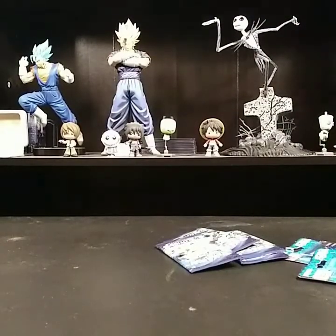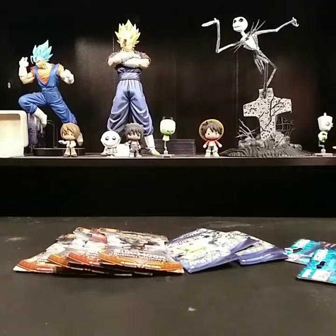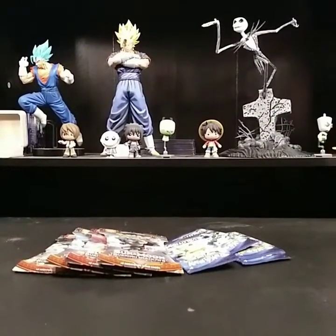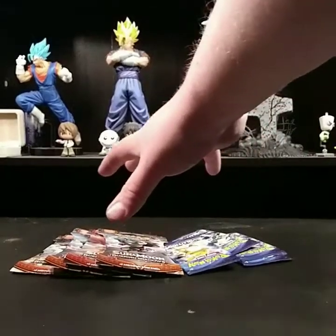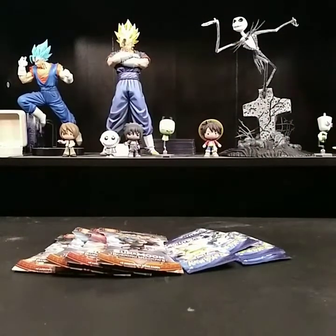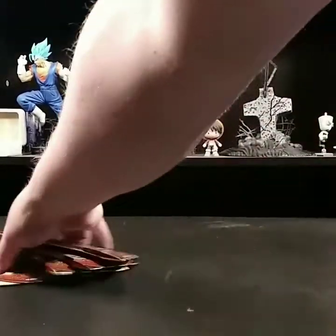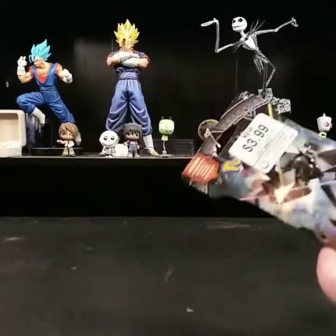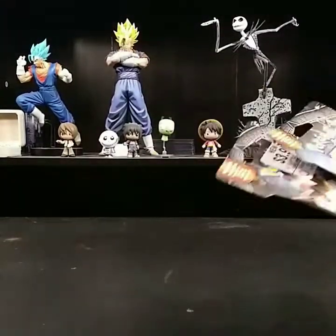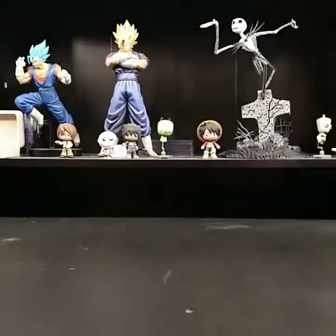Ow, cardboard cut. We got some Burning Shadows, which all these, well, except for these, I'll be putting those to the side, making a stack of these for sometime during January. But these might be a video we're going to do tonight, tomorrow, sometime soon. So that means I only paid for two of these, which are $4 a booster pack. So I only paid $8 for four booster packs. Same with the Evolutions booster packs.